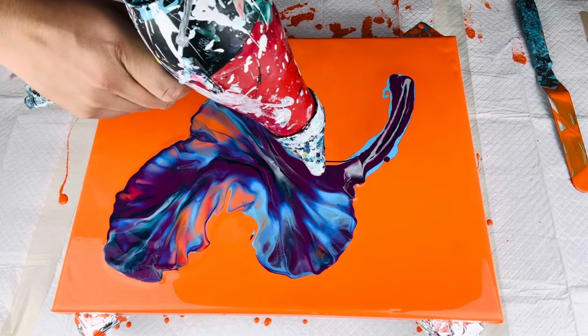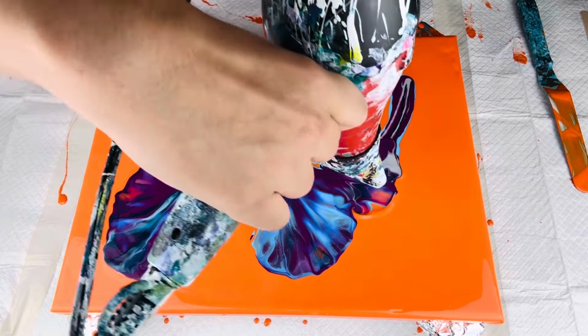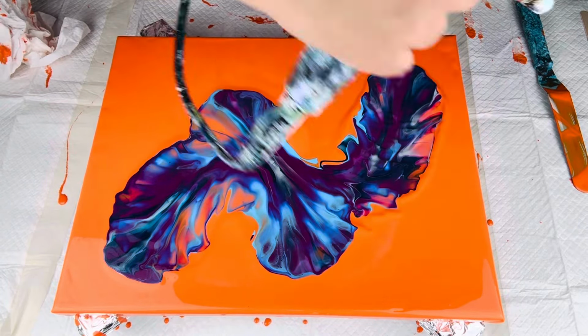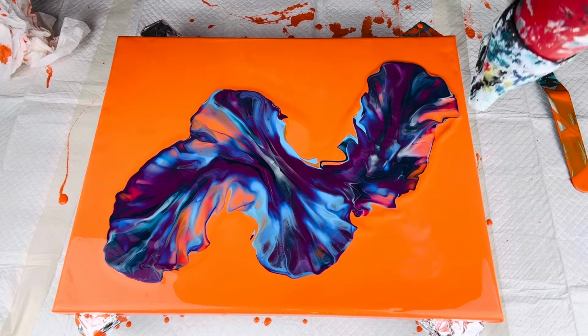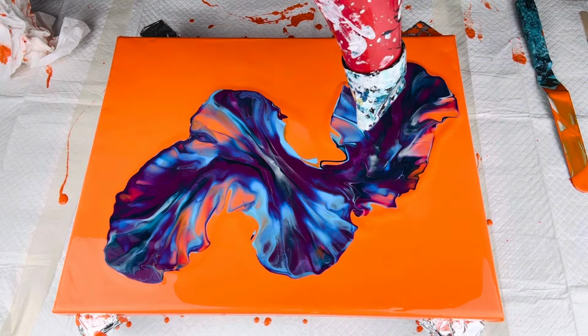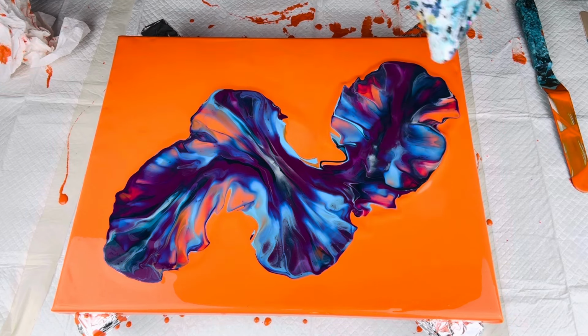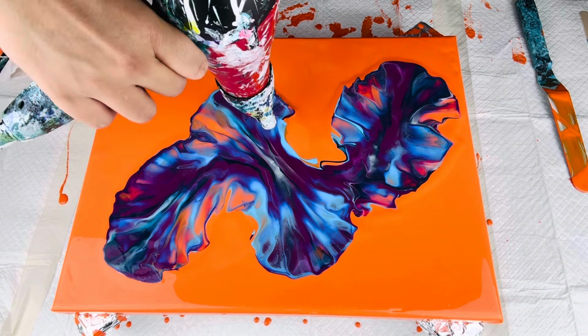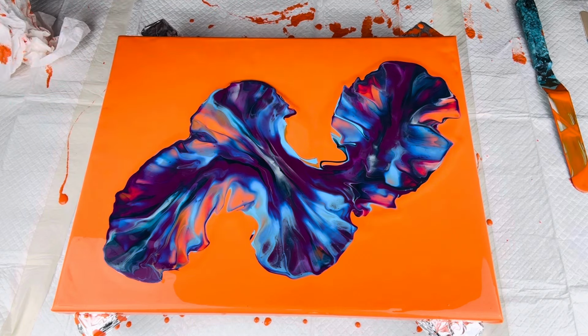I haven't done one of these in a while. I haven't painted in a while. I was taking a little break. So I'm kind of rusty. But we will fix all that by doing our finger swipes and creating the botanical look. Even if you're not happy with the way you blew your colors out, when you modify it with your finger swipes, it'll make it look totally different and your composition will look different.